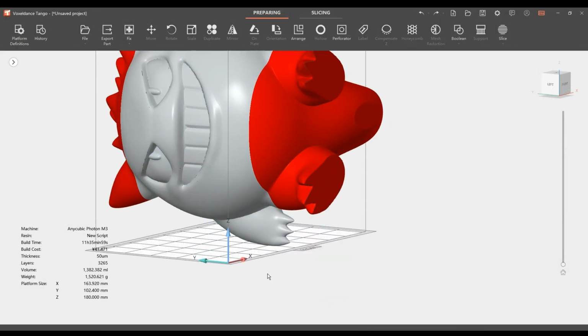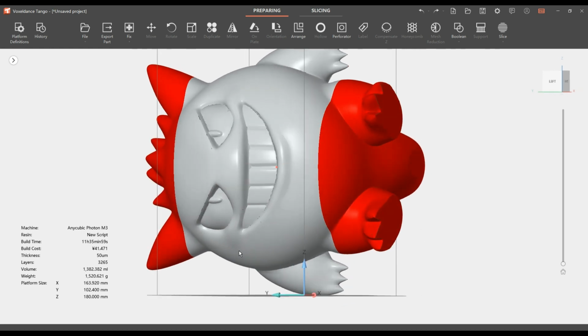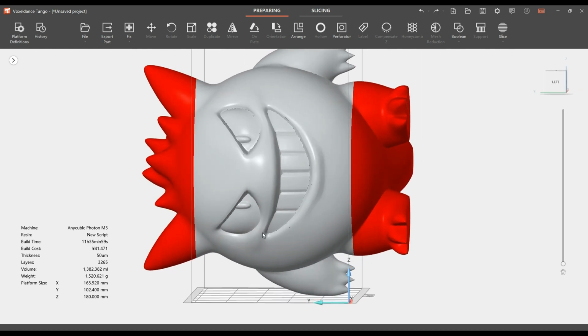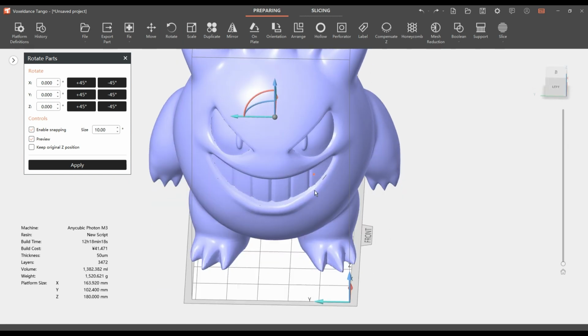Hello everyone, and today's episode is focusing on scaling and some more object manipulation in Tango, and we're going to compare that operation to how that works out with G2Box and Lychee Slicer a little bit later, but for now we're just going to talk about this large object here that does not fit. So in order to make it fit, we're going to orient him a little bit properly.